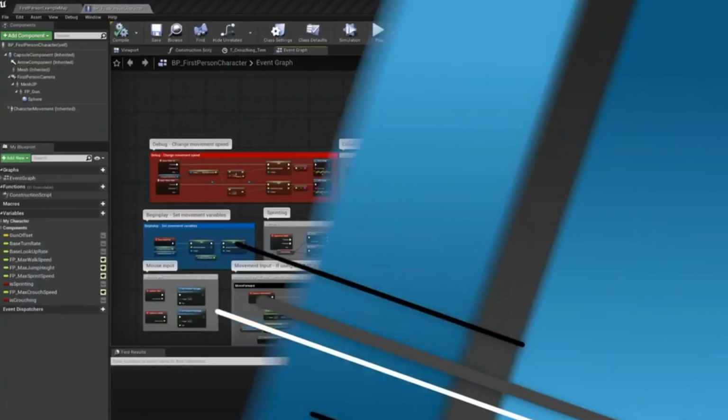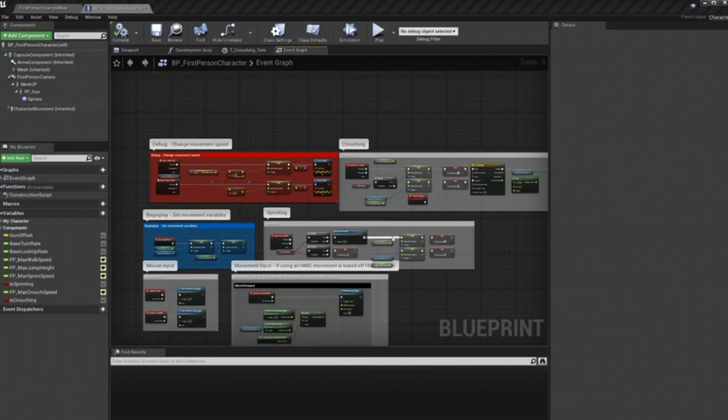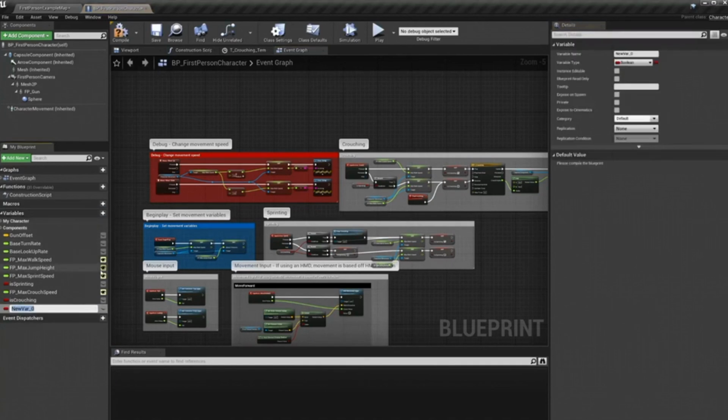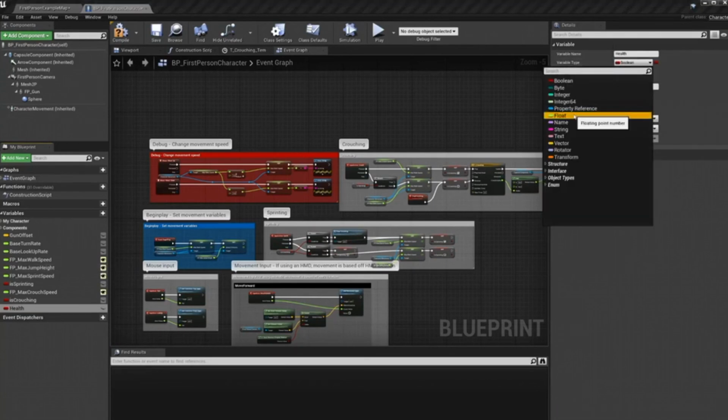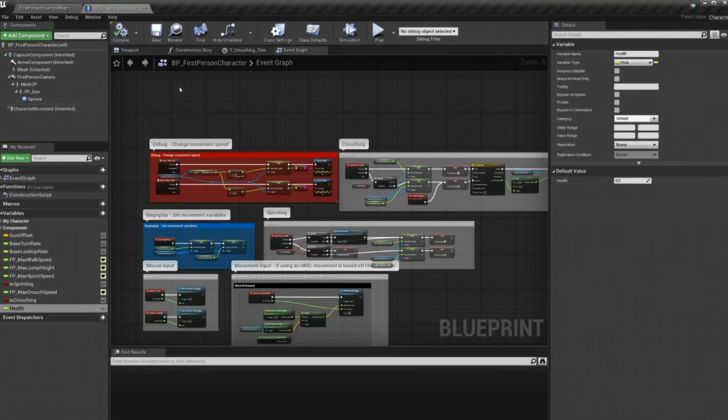We are about to wrap up our work in the first-person player character, but the last thing we want to do, because we want to use it later on, is create some debug health. Health, as you'd expect, will make a float variable. I'll go ahead and click new variable, call this health, and set the variable type to float. Compile and save. We don't really need this to be editable. We're mostly just going to use this to show off some other features. So I'm going to set it to 100.